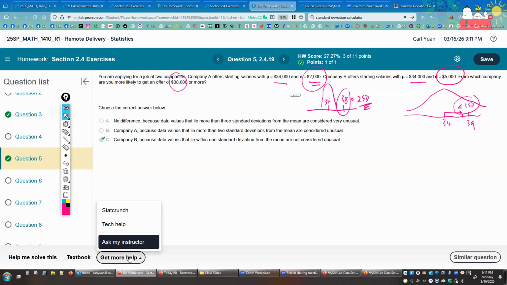Now, the textbook is available to you. Also, if you click on Help Me Solve This, it will actually walk you through step by step. It will break down every problem into multiple steps. In a way, it's kind of creating more work, but it will make sure that you understand each step that's required to solve the problem. So, you may find that helpful.